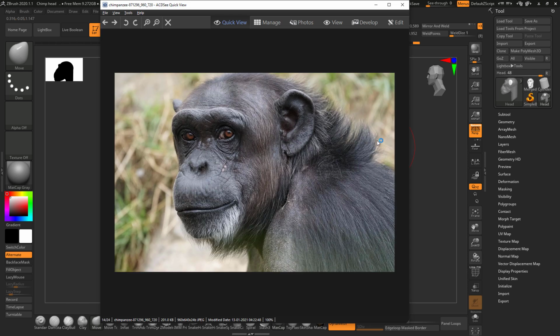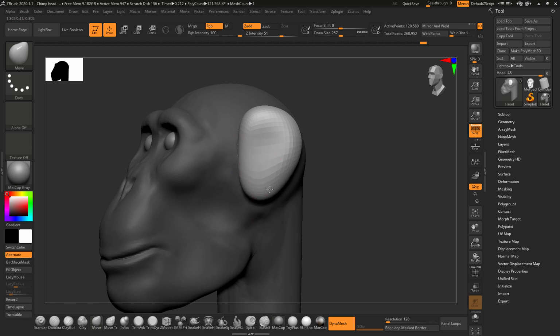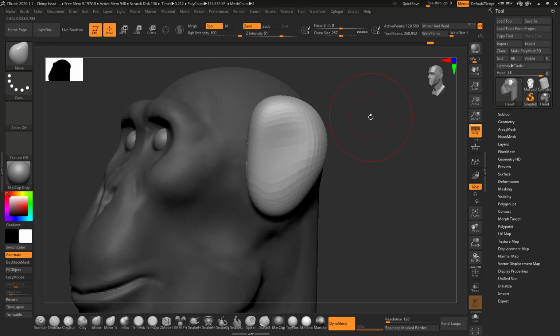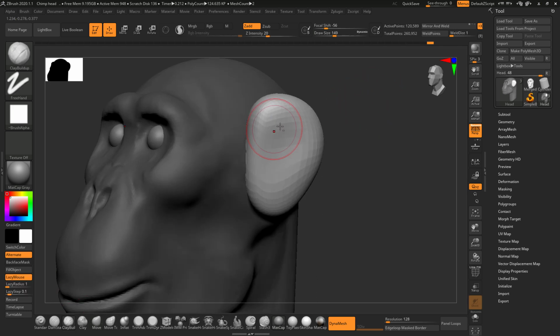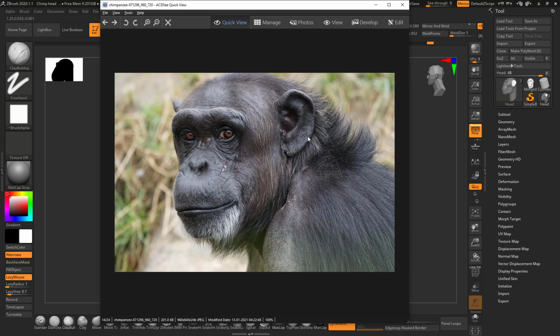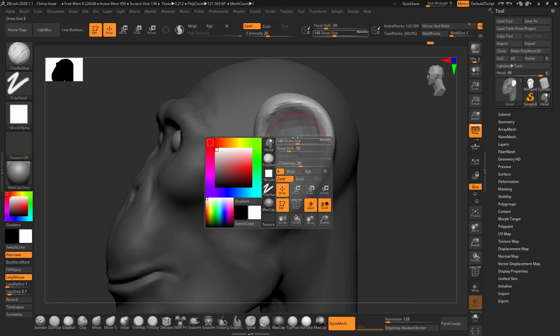Here is quite identical with the human ear, so I'm going to just take a reference from the human ear. Let me just add some, define the shape. It is roughly matching with the shape and size.